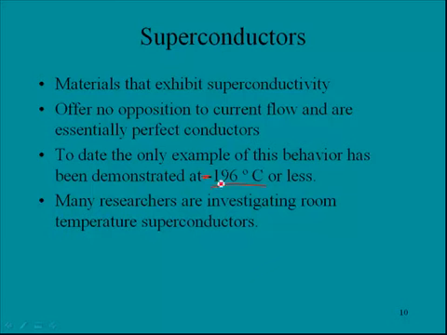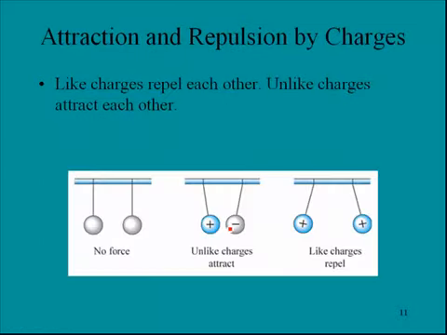However, the temperatures that you do it at are just absurdly cold, and they haven't been able to do this at room temperature. If they could do this at room temperature, this would revolutionize the power industry, because power could be moved with no resistance, and this would cause your electricity bills to drop dramatically. At least I think it would. Okay, many researchers are investigating room temperature superconductors.